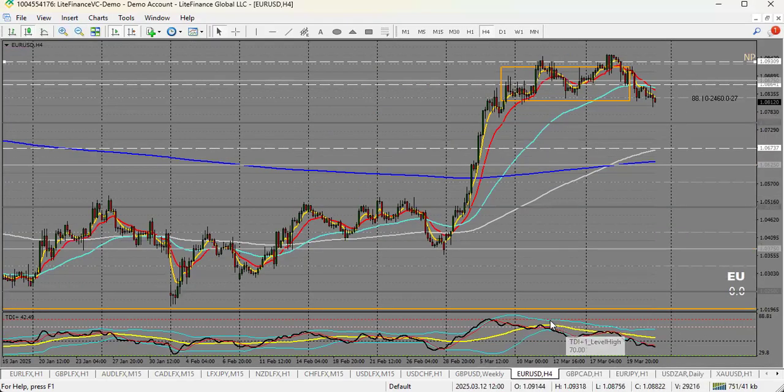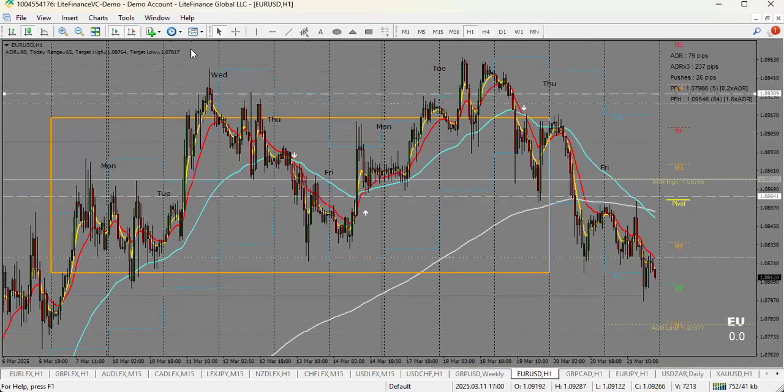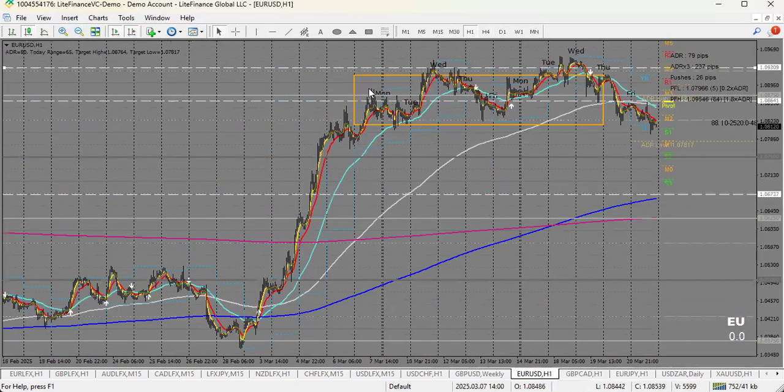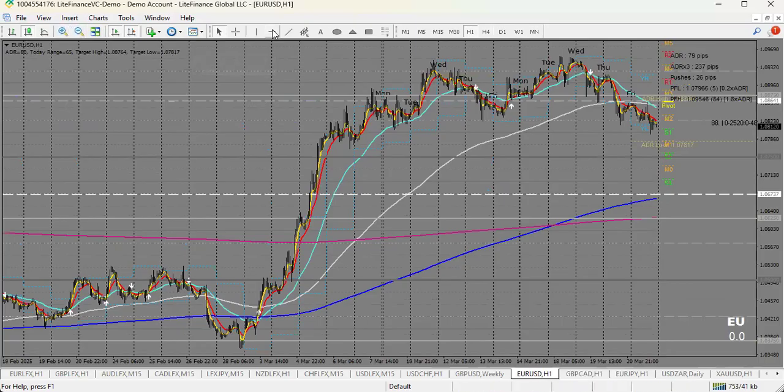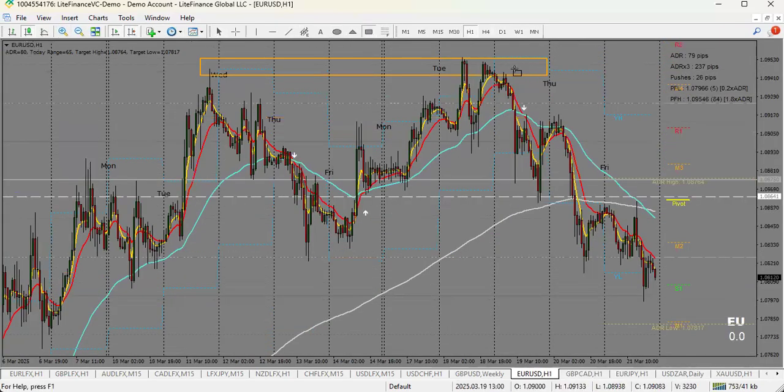So this is the hour time frame. The TDI had started moving very early while price was in consolidation. And right now, we are about to meet the level low. Okay, so let us look at the market maker cycle. So this here is the peak. And we can draw the ADR.